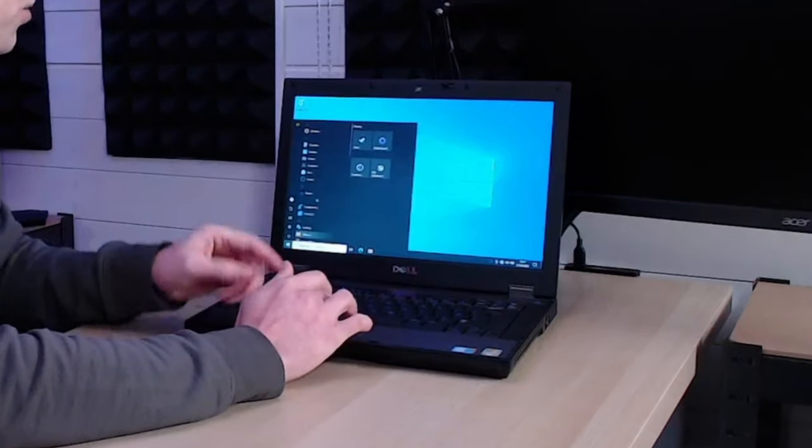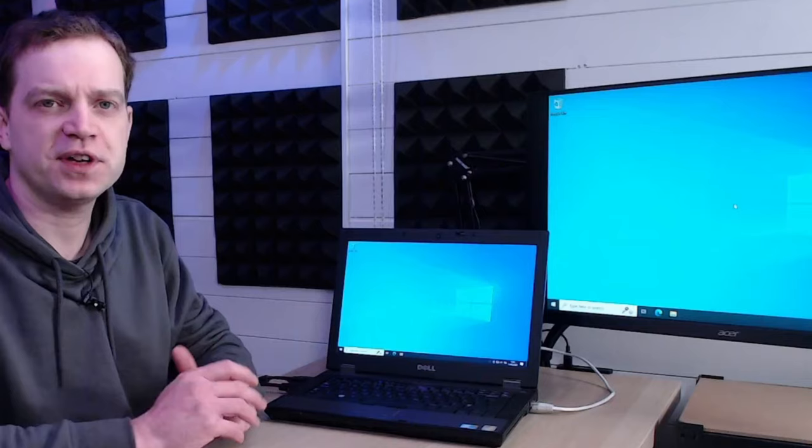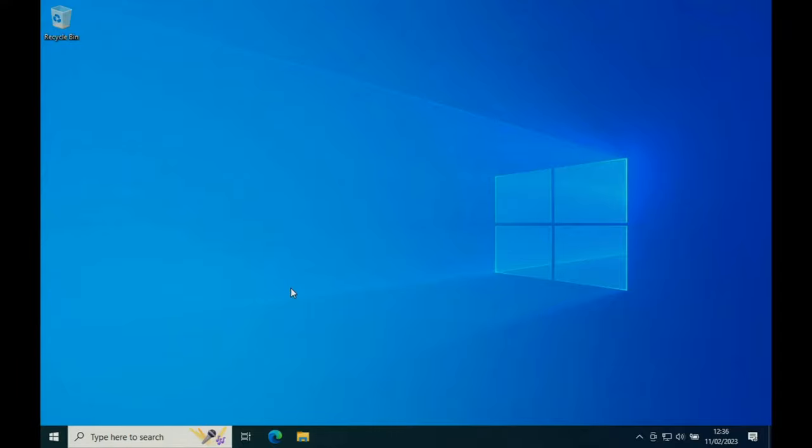It's going to be a pretty slow machine. Opening up Explorer and navigating around, it is a bit slow. We'll hook it up to a capture device so you can see things more clearly. We've got it running through the capture device now on the bigger screen — there are black bars on the sides since it won't fill modern resolutions. These laptops only have VGA output, no HDMI, so we've used a VGA-to-HDMI converter to feed our capture card, and it's working fine.